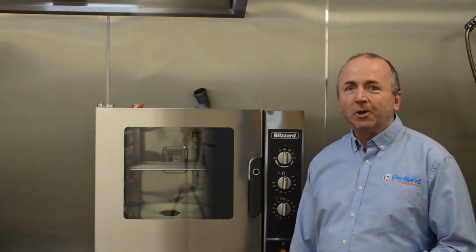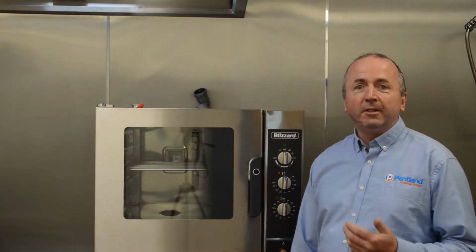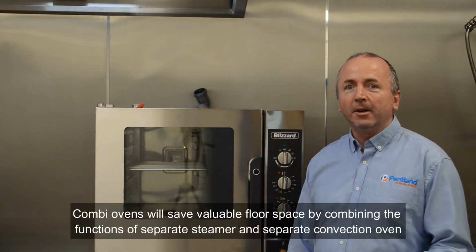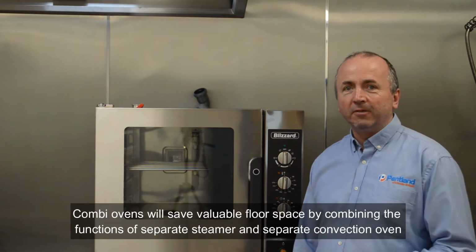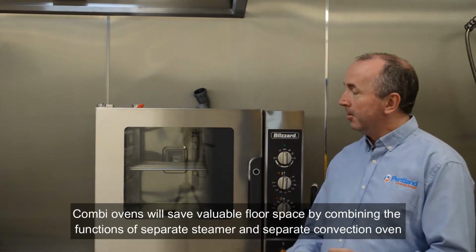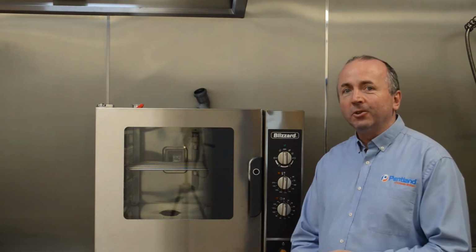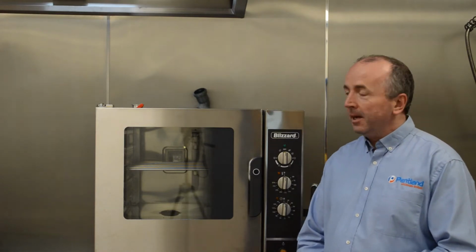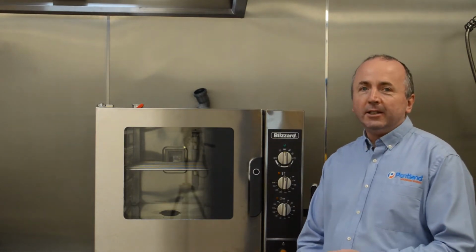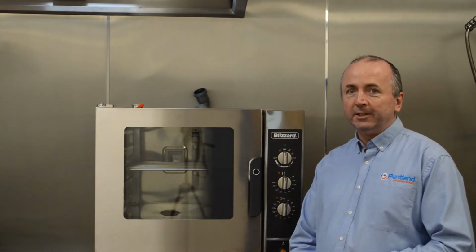Combination ovens have become commonplace in today's commercial kitchens as they combine the functions of a separate steamer and convection oven all into the one cabinet, so it saves you on valuable floor space. The Blizzard combination oven can operate on steam only, convection only and combination, convection and steam settings. The benefits of combination is it can reduce your cooking times and also reduce product shrinkage.